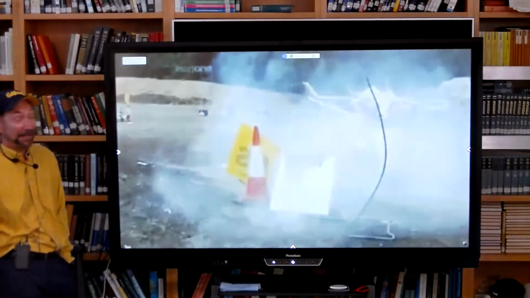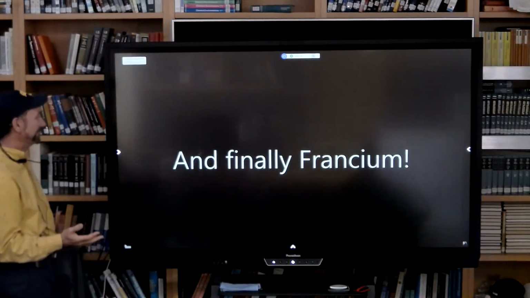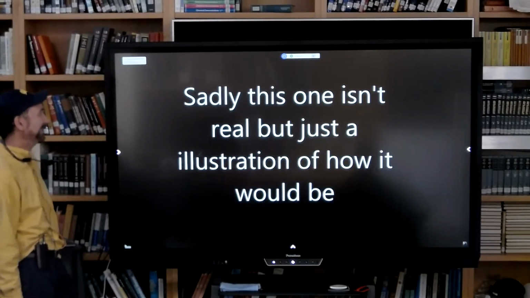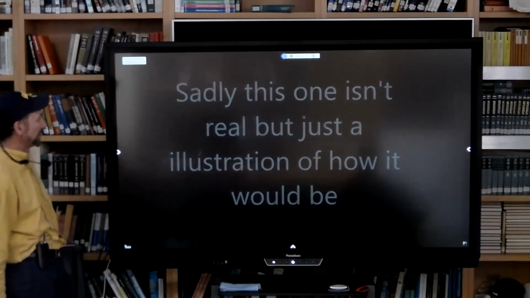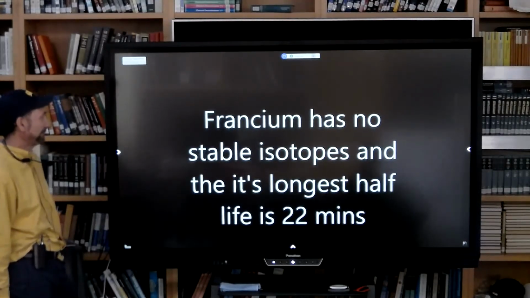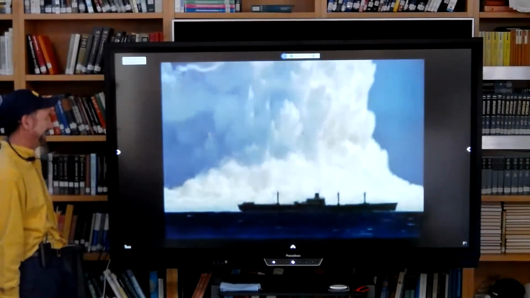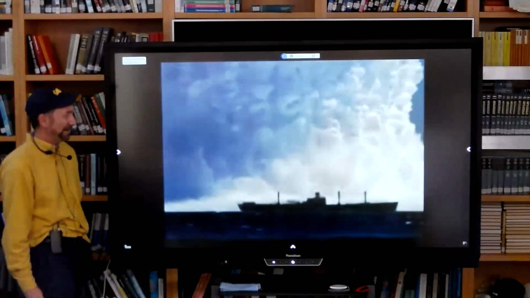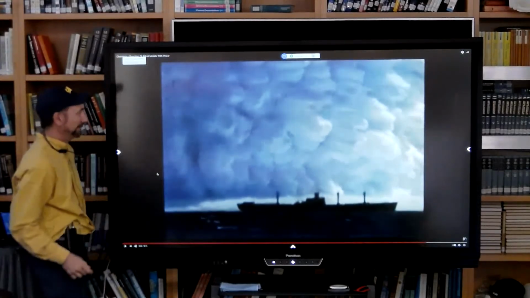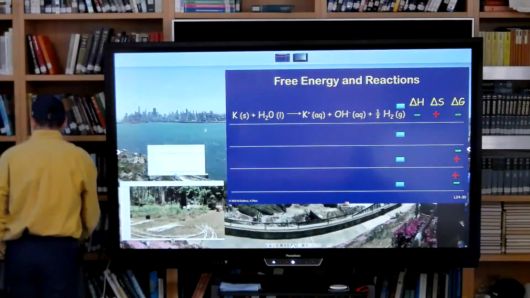Lonnie does this as well, but he doesn't do cesium and rubidium. Francium is impossible. This is a lie. You can't, francium isn't stable. You can't go get a piece of solid francium. But what do they want to do? Just give you an idea of what maybe solid francium might look like. A chunk of that in the ocean. Fantastic. That one's spontaneous at all temperatures.